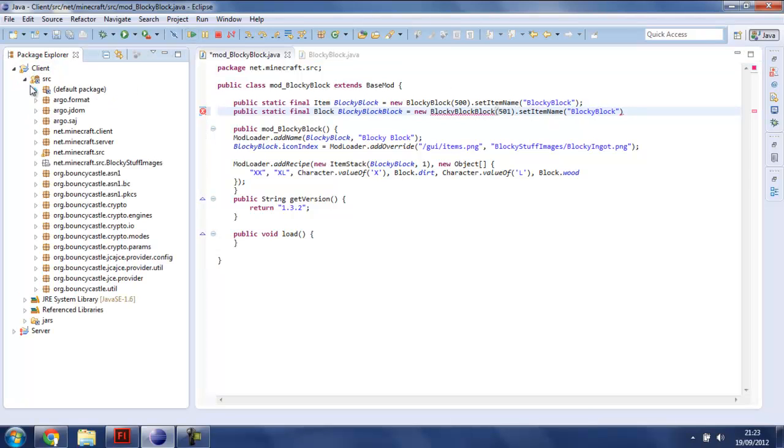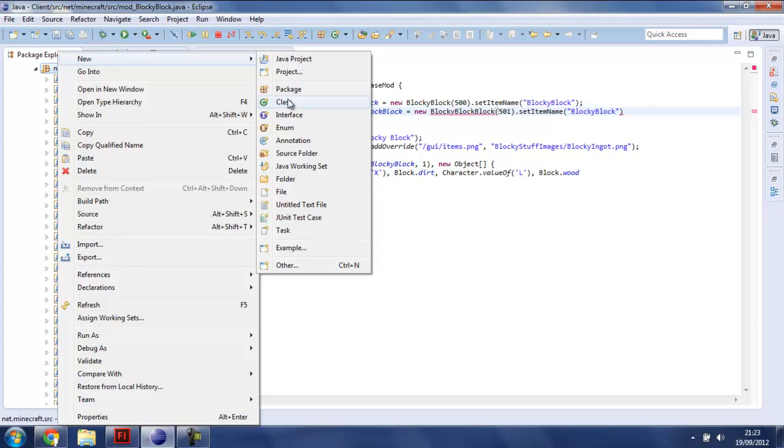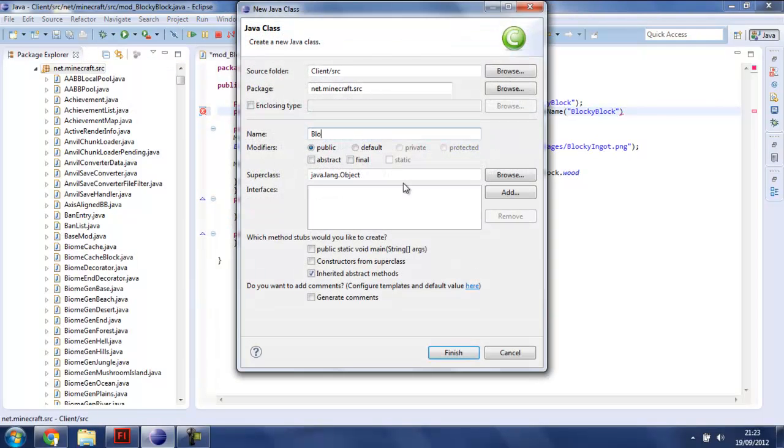So we're going to have source, net Minecraft source, go right click, new, class, Lucky Block.